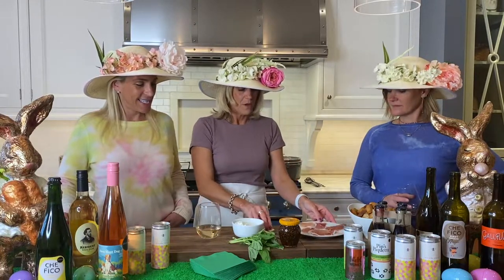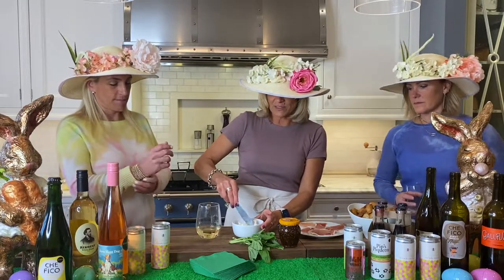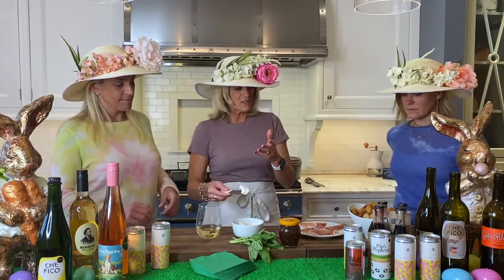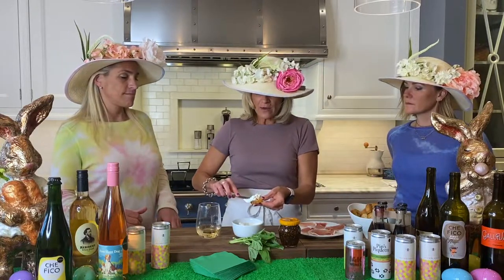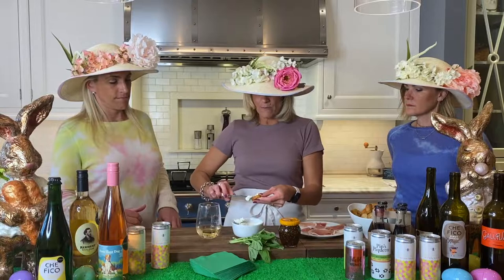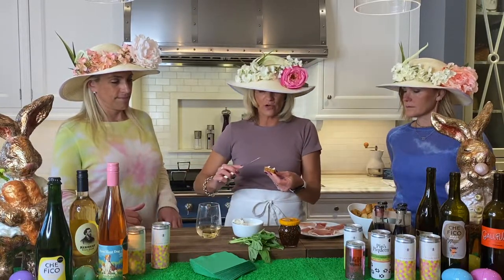So what we'll do here is, this is just a regular goat cheese that's been sitting out, so it's nice and soft. If your goat cheese is kind of crumbly, what you can do is mix it with a little bit of milk or a little bit of even water or a little bit of sour cream or cream cheese, anything to make it a little bit more spreadable.